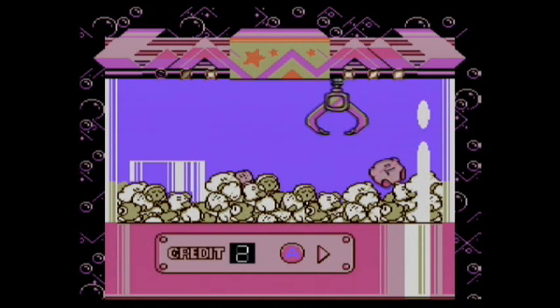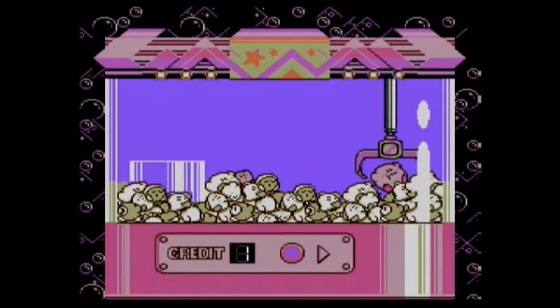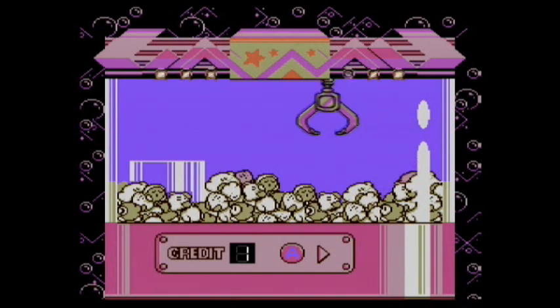And I dropped Big Fat Kirby again. Big surprise. You need to be spot on when picking up Big Kirby. It's not gonna be easy. Sometimes you can get him a little bit over to the left, but it's really hard to do. And I have him by his feet. Okay, that was a waste of a crane game. That's okay.